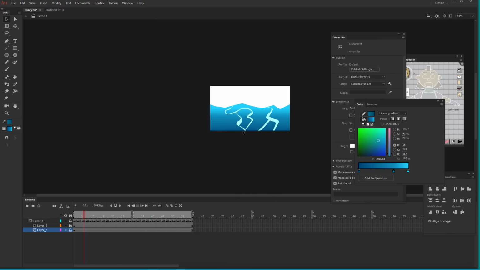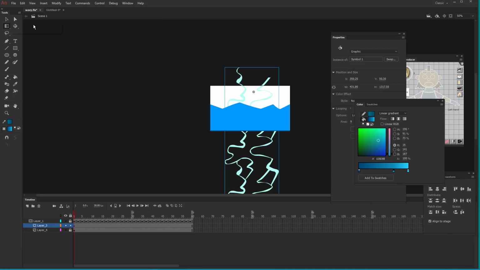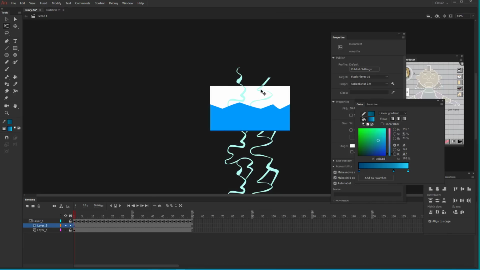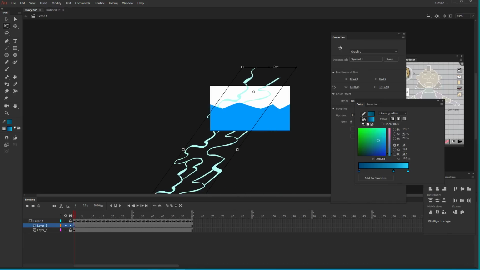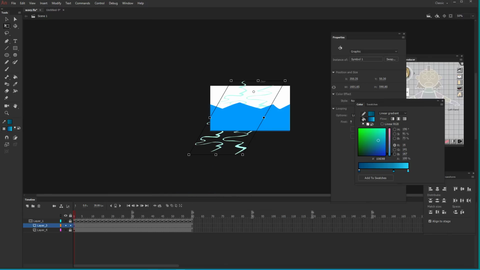Okay, so how do we make this effect a little bit better? We're going to play around with some layers, and at this point, you just get creative with whatever you want. I'm going to go in here, grab the free transform tool. Maybe duplicate this a couple times.